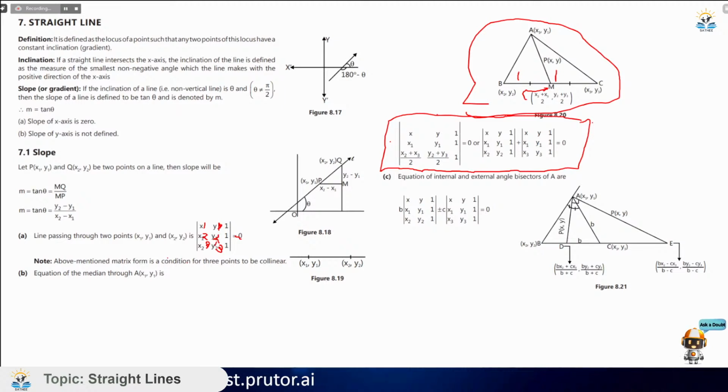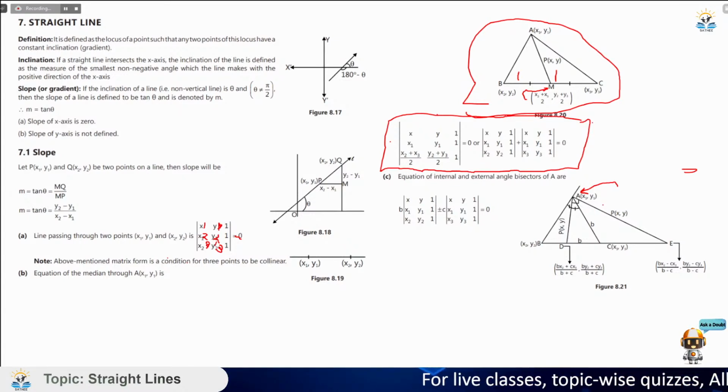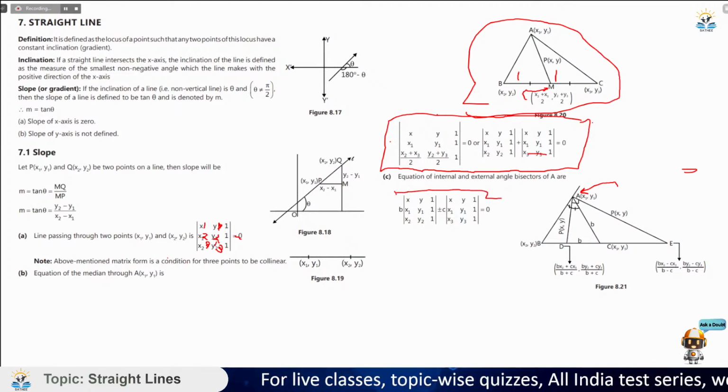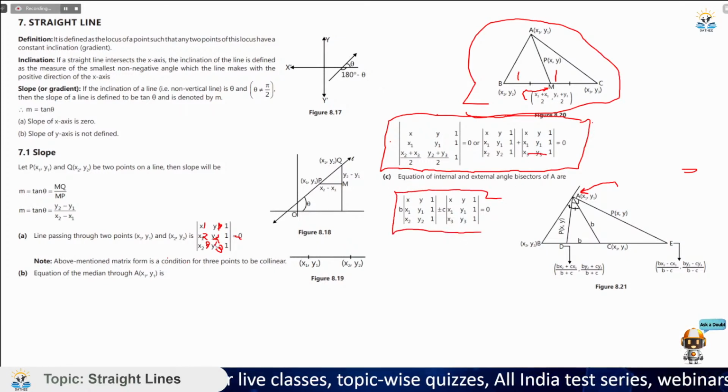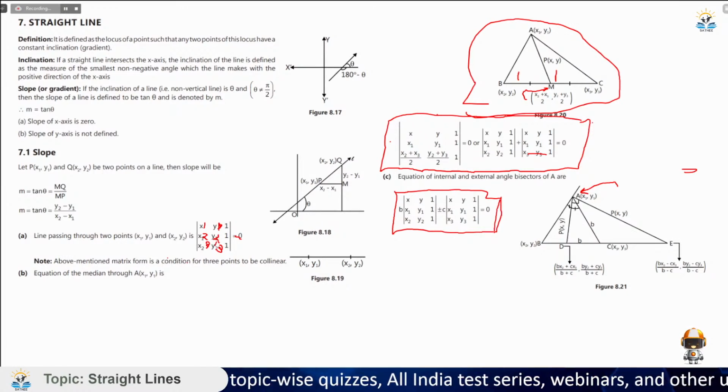Then the equation of internal and external bisector of A. There is a point A here. This is A. Then there will be one internal bisector and one external bisector. We will see how to find their equation. We will find the equation with a formula. Mostly the question is direct. Ahead, once we find the angle between two lines, then we can easily get it.